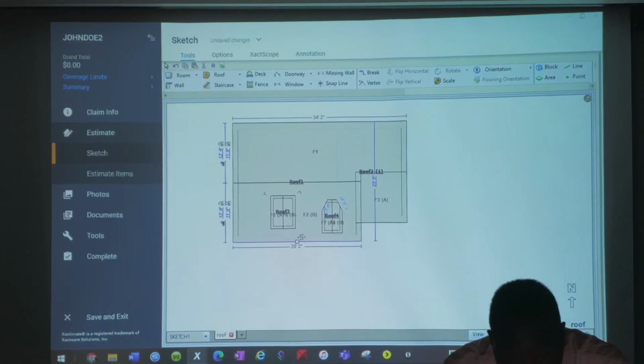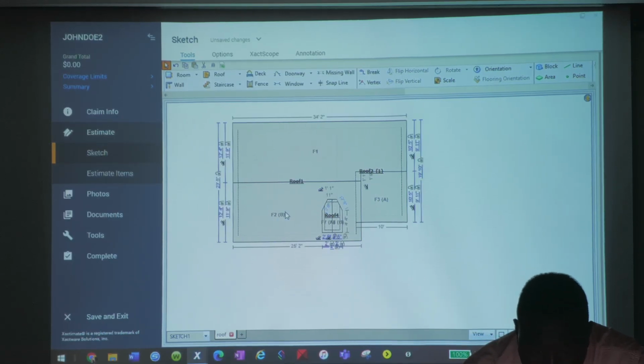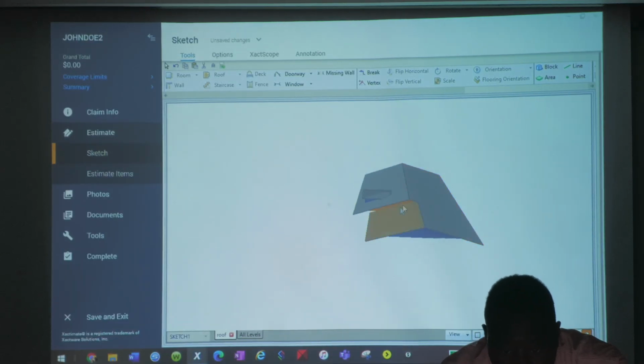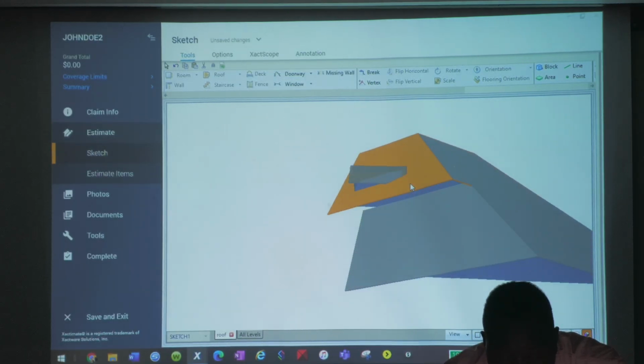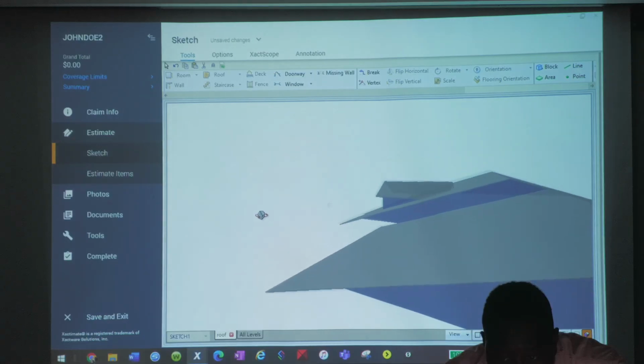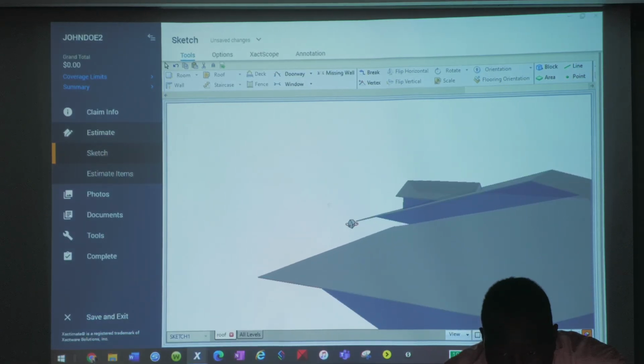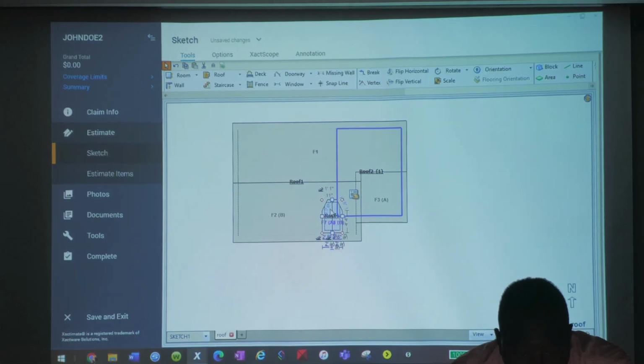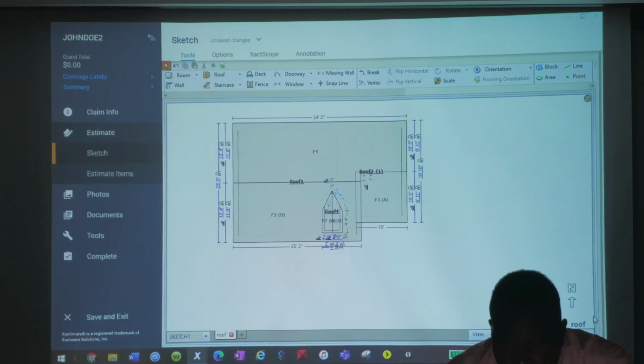Guys, we looking up top? Yeah. So if I put this in 3D, right? Right here at the very top looks a little weird, doesn't it? You guys see that tip right there? Yeah. See how it's protruding above the roof? So what you want to do, you want to click on that roof, and you see this little handle here at the top? You're going to grab that handle and drag it towards the roof. It's going to increase your ridge to where the roof connects. You guys see that? Yes, sir.